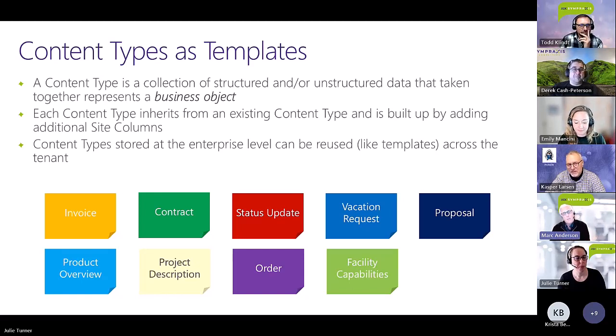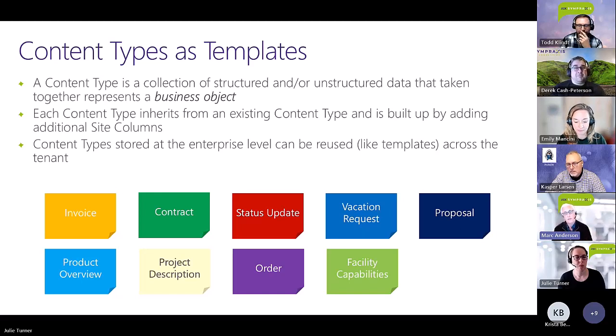We're always building on top of things that already exist in SharePoint. In this case, we're enhancing the content types that Microsoft gives us to represent the way we think of those business objects instead of the basic objects that they give us. And then if we create and store that information architecture, the definition of those content types and the site columns, at the enterprise level in the content type hub or in the SharePoint Admin Center, depending on how you look at it, then we can reuse those objects.